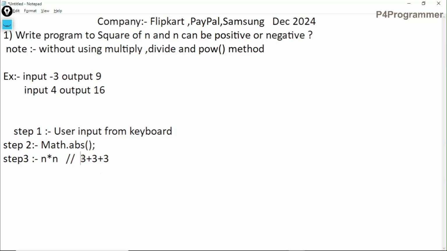If it is 3, we repeat the same number 3 times and keep adding, then we also get the square. If it is 4, then we repeat 4 for 4 times: 4, then 4, then 4. So in step 3 we use a for loop for repeating the same number.